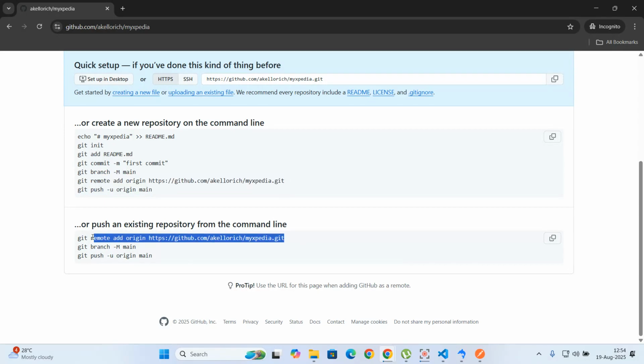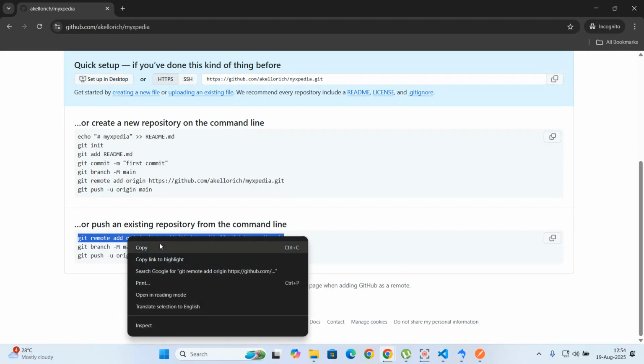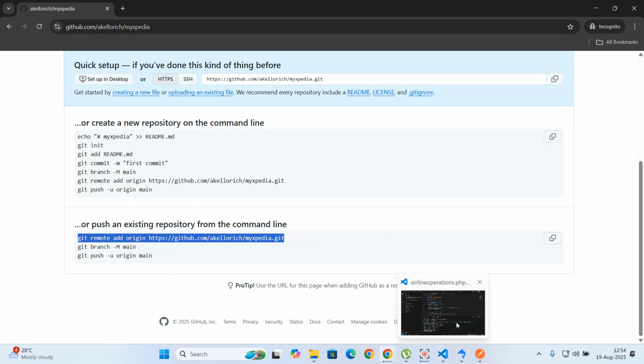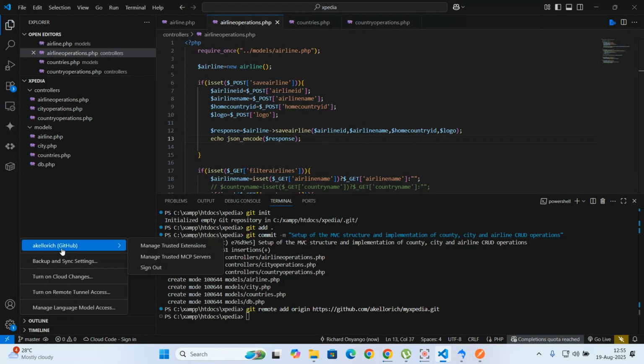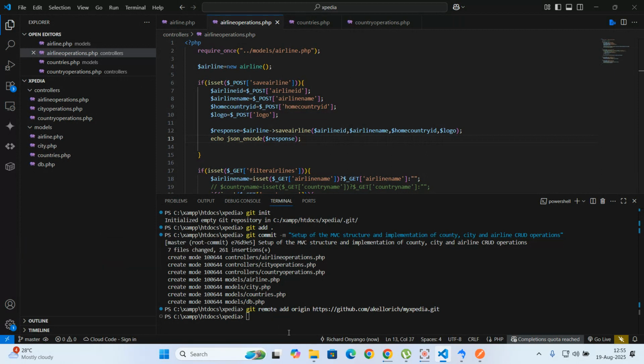So the first thing we do is we add a remote repository to our current Git folder, which is local on our machine. So I'll copy this part, then I'll come inside Visual Studio Code over here, then I'll paste that code over here. So git remote add origin, then I give the name of the repository. Then I'll press enter. As you can see, it's not asking me for anything, but it has actually added that repository directly. Because I've already signed in, as I've mentioned, it just links it directly. I don't need to do anything other than that.